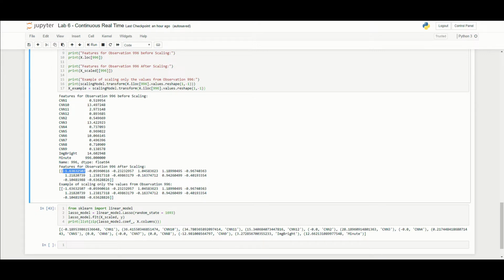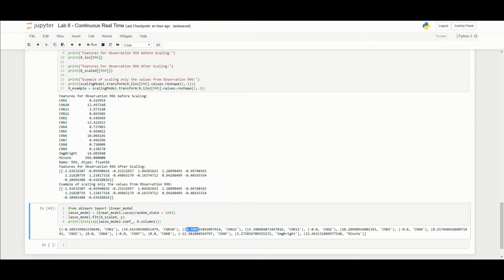We would then add that to negative 0.596, the second number. So this is, again, 996. This is the value it had for CNN10 after we standardized. So negative 0.596 times 36.41, plus CNN11, negative 0.23 times 34.78, and so on and so forth for all of these coefficients. When we add all of that up together, that's when we get the actual prediction for that row.